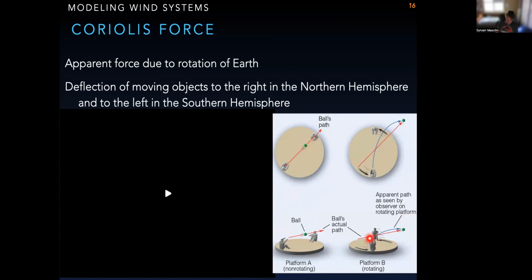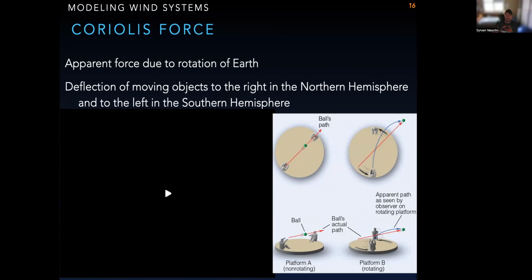As soon as you're rotating the platform, even though you're throwing the ball straight forward, because you are part of a system that is rotating, you are the observer inside of this system in rotation, you will have the illusion, the observation, that the ball is in fact following a deflected trajectory, that it's not straightforward and that it is curved. This is in fact the Coriolis force, which happens to deflect everything toward the right.